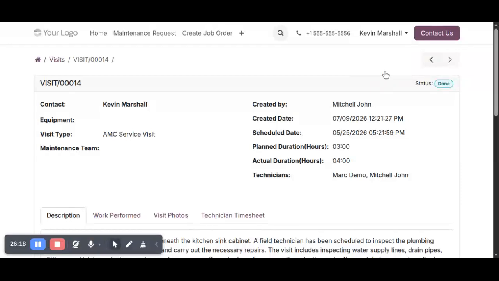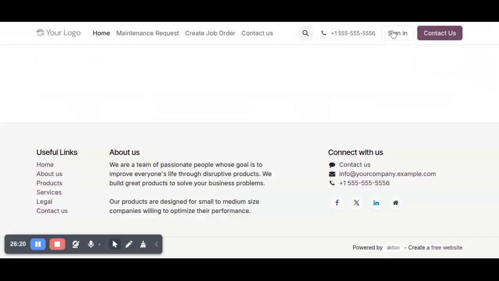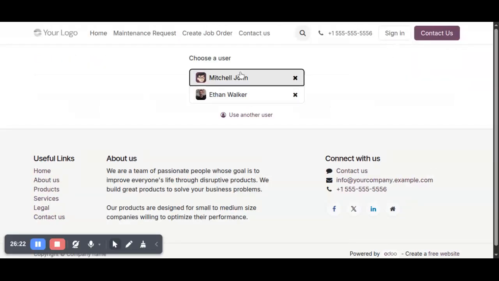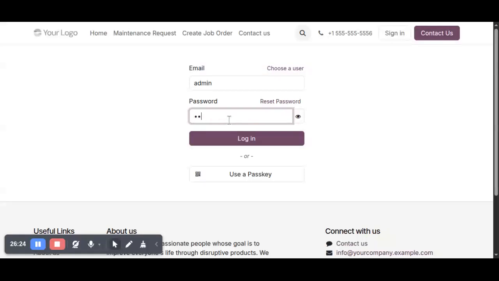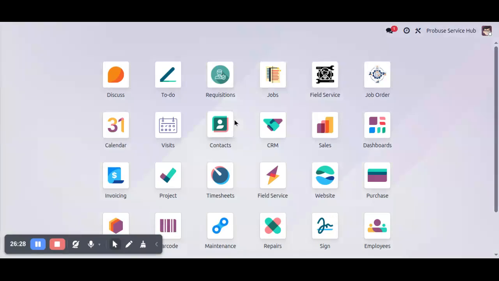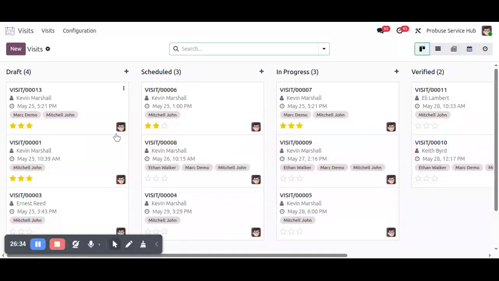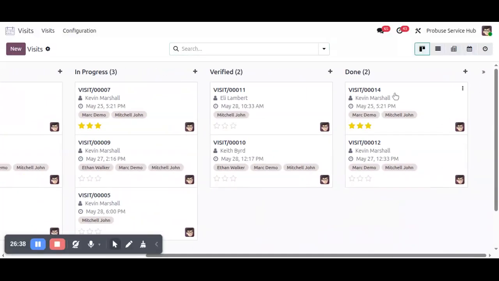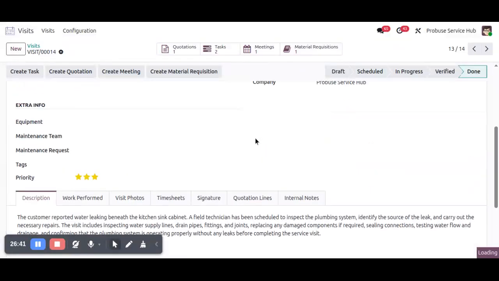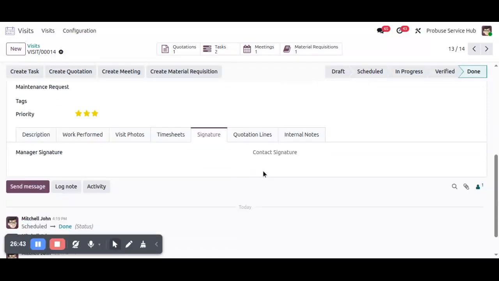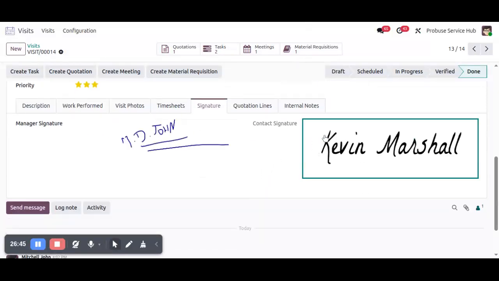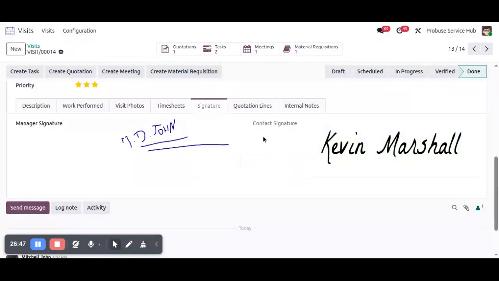Back to the admin, open the visit record, and here you can see the contact signature.